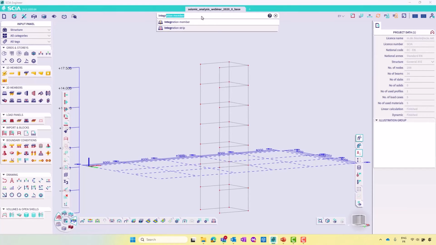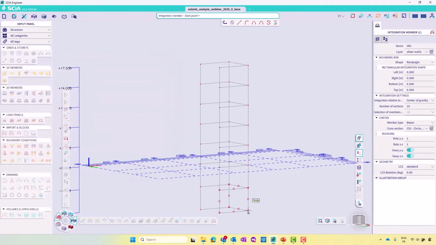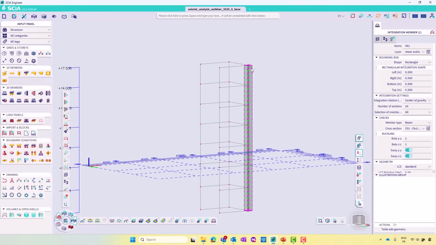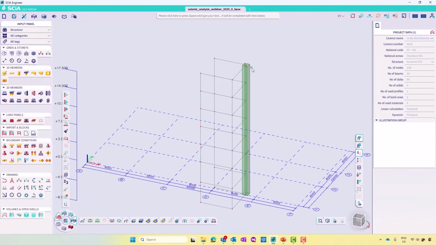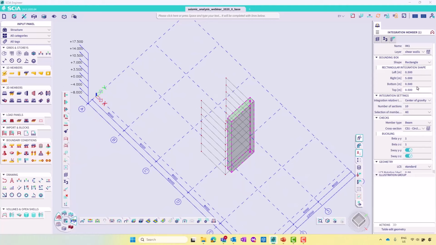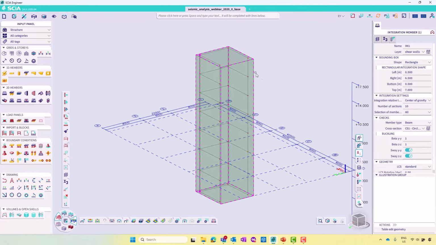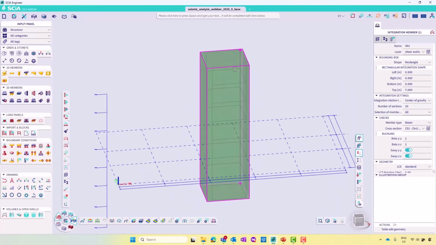Now I go to create an integration member. It can have several shapes. I can choose the rectangular one. They go from the bottom to the top. Okay, this is my volume of integration. Of course, I need to cover the elements that I want to cover, so I will increase the size. Okay, it was not that direction. Right, 5 meters. Okay, let's do 6.5. Okay, bottom, no, 0.5. And I will do 7. Okay, now I have this volume of integration. As you can see, this volume encompasses all the walls that constitute the core of the building.